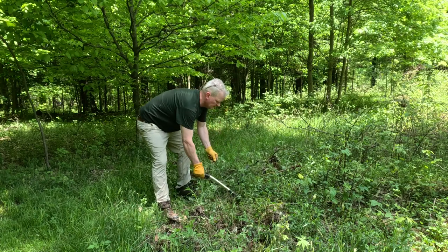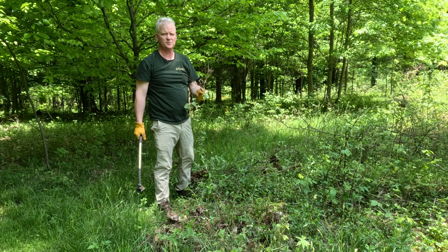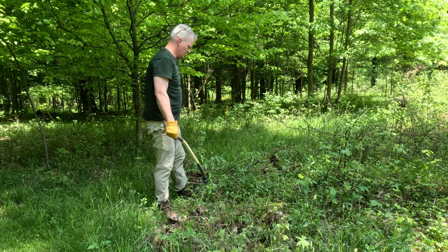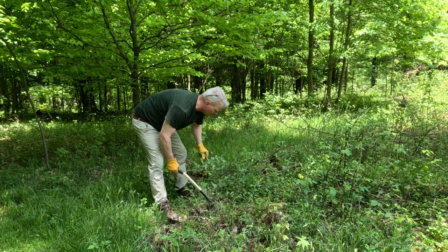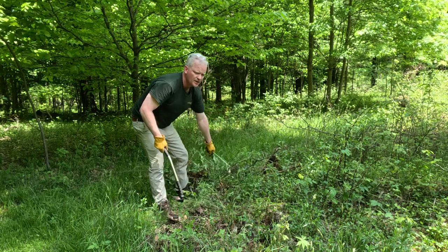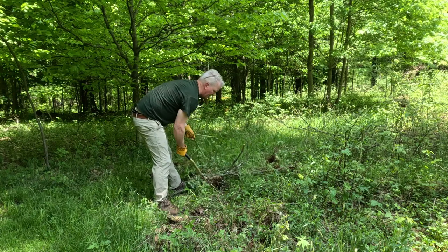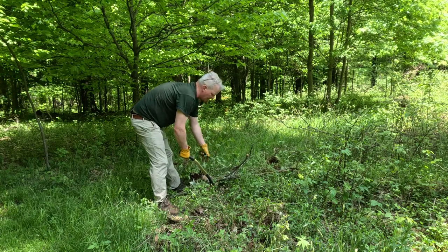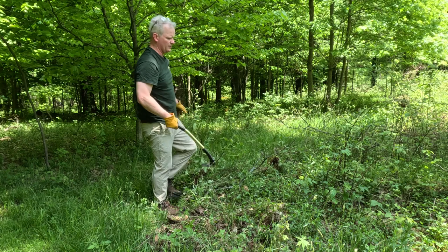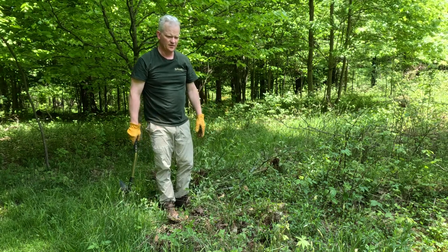It's just so great to be able to work out and get the roots out — that's what's so important. A lot of these plants, if you don't get the roots out, they're just going to come back. A lot of times with brush, people come with a pruning saw and they'll cut it back, but then it's an annual event. With Soil Wand, you can get in here and clear this area by yourself, and then go a few years before you have to come back and maintain it.